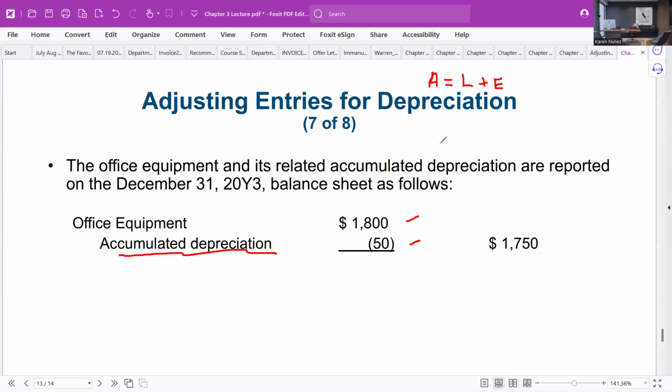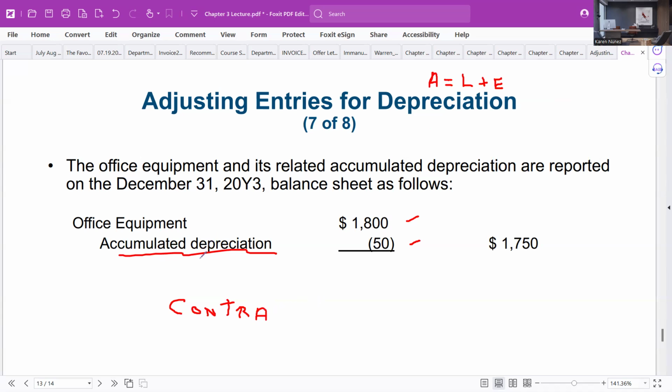And now we've added a new account called a contra asset account. Any account that has that title before it, this contra, any account that is called a contra account means it's some kind of an offsetting account. So if it's a contra asset account, that means it offsets another asset account. If it's a contra liability account, it's going to offset another liability account. If it's a contra equity account, it's going to offset another equity account.